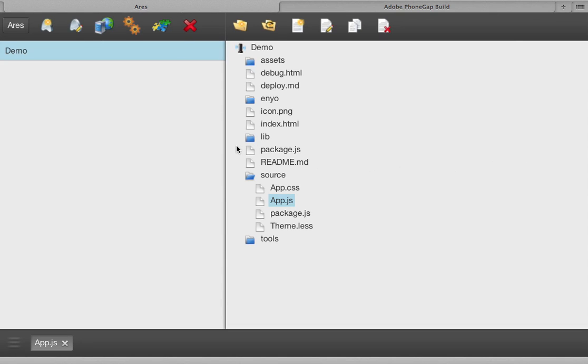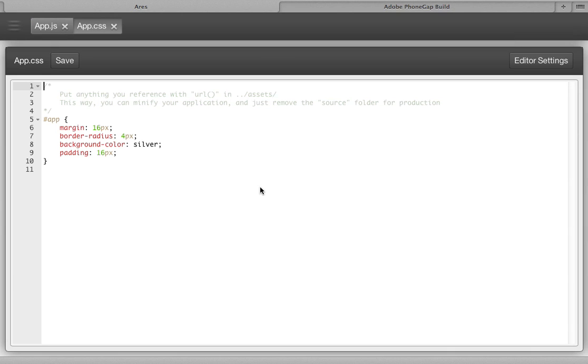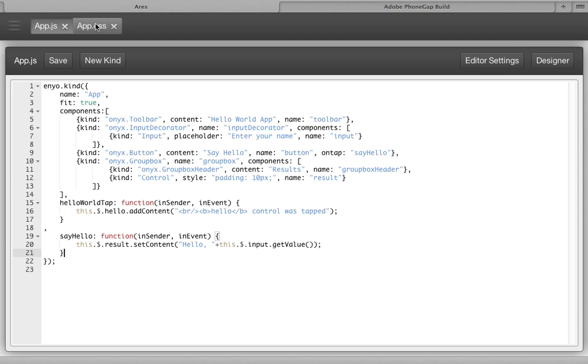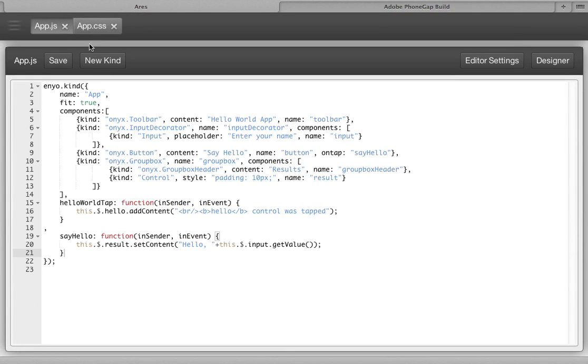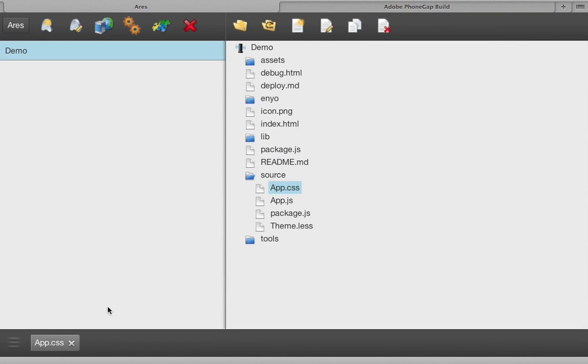Anyway, that is sort of the basics of things. Other features I didn't mention, let's see, if you open a CSS file, you see that we have different formatting, different syntax coloring for the CSS file versus the app.js file. You can have multiple files open at once. Clearly, you can have multiple projects over here on the left-hand side. Let's see what else. That's pretty much it, actually.